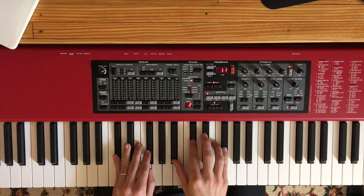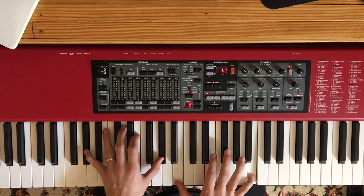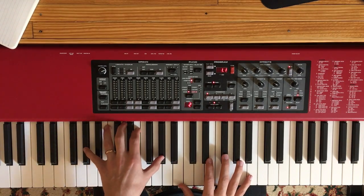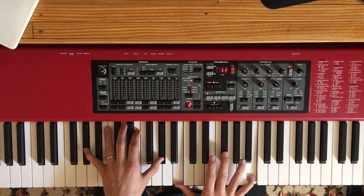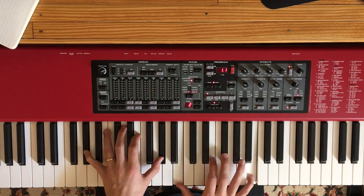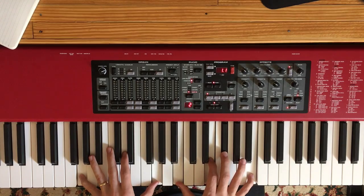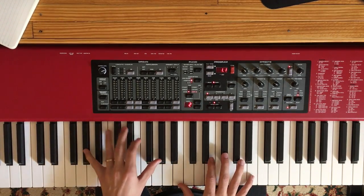Alright, this is where it gets interesting. Oh, it breaks my heart. So that's kind of my own piano rendering of what he's doing, but it's a G sharp in the bass octave, B octave in the right hand, F sharp, and E. So it's really an E sus2 over G sharp. So the right hand stays the same, but the G sharp comes down to a G natural. So I'll do that slowly.